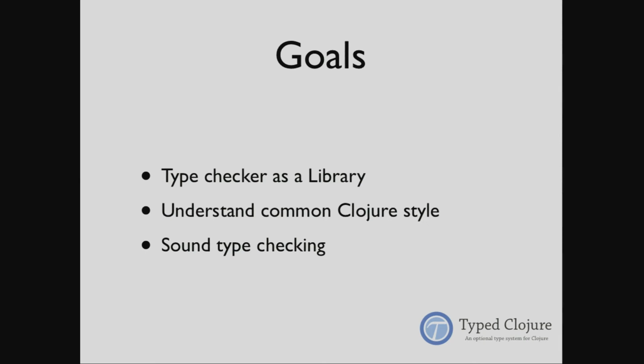But some of the benefits are that we can take our normal Clojure code and start type checking it without rewriting our programs, and that's a really important thing with Typed Clojure. I want programmers to be able to import Typed Clojure and start adding annotations. So I only want additive changes. There are particular places you need to add annotations in Typed Clojure. I don't want people starting to write loops inside out just because Typed Clojure isn't smart enough.